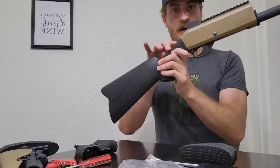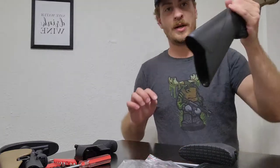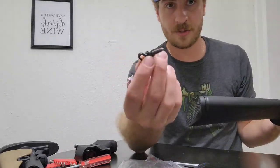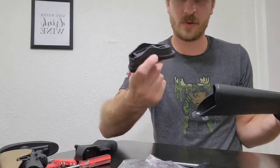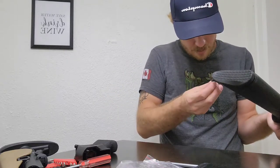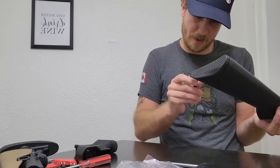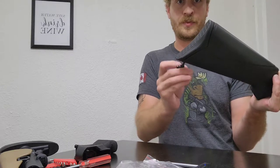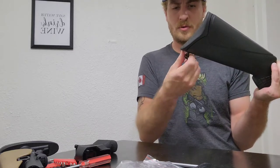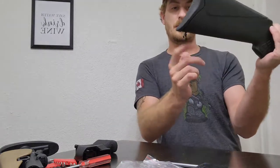Got the stock tightened down. Put the trigger assembly in and the bolt in for sake of time. To finish it off you have this back piece — literally just put it on — and it comes with a sling stud. That has a mark on the bottom and that's what it screws into. Make sure the top little hook is in there, put that in the bottom. Make sure you don't cross-thread it, screw it in all the way tight. There you go, it's forward — that's on there good.